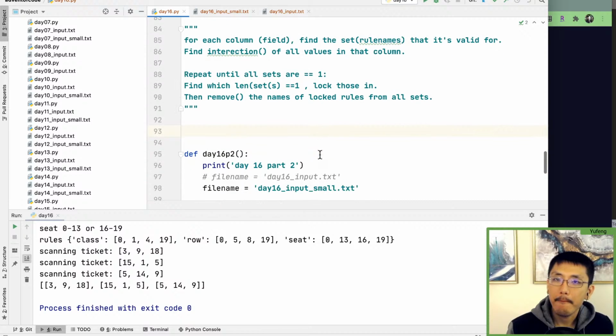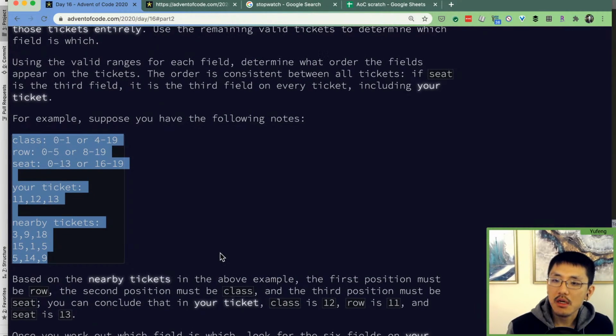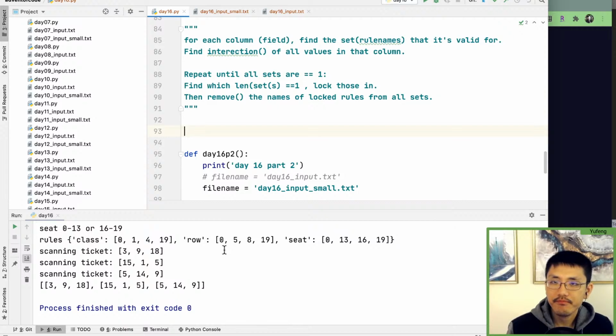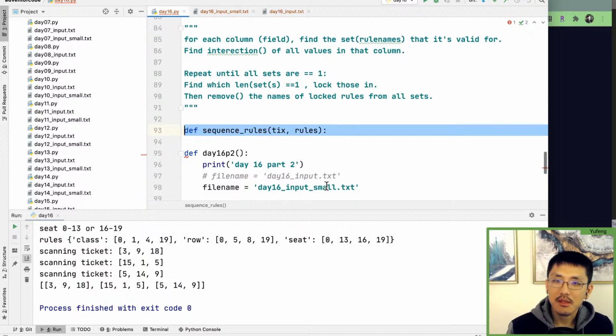All right. So what do we want to call this? We are finding, I don't know, rule mapping or sequence rules, something like that. And we want our tickets and our rules, just like before.